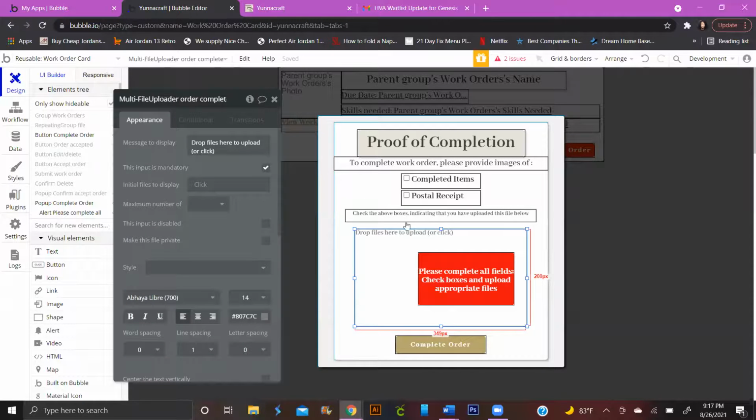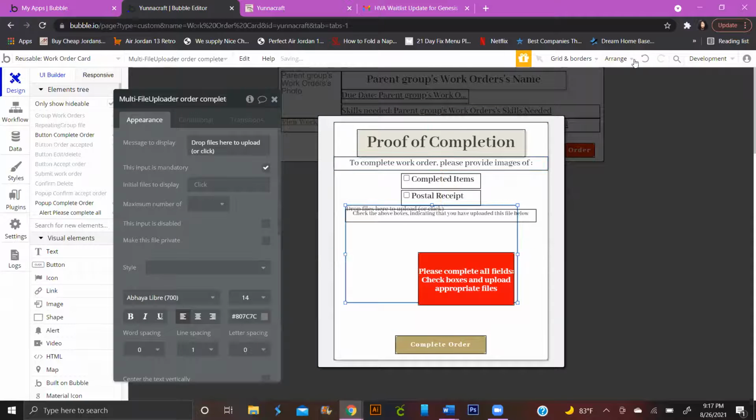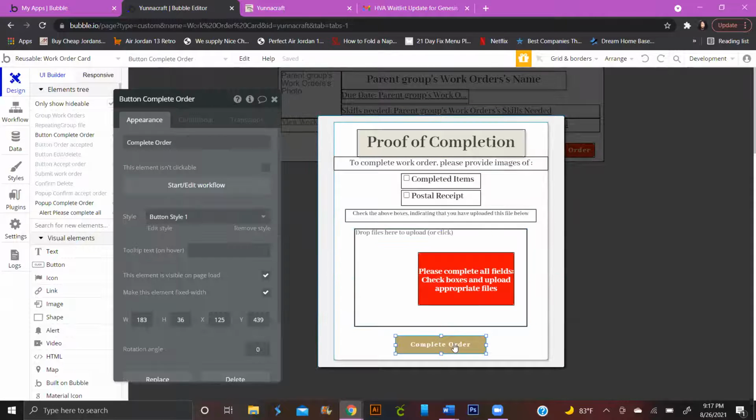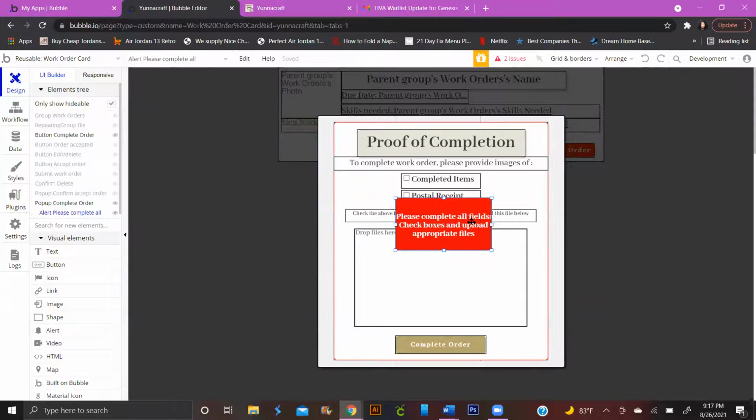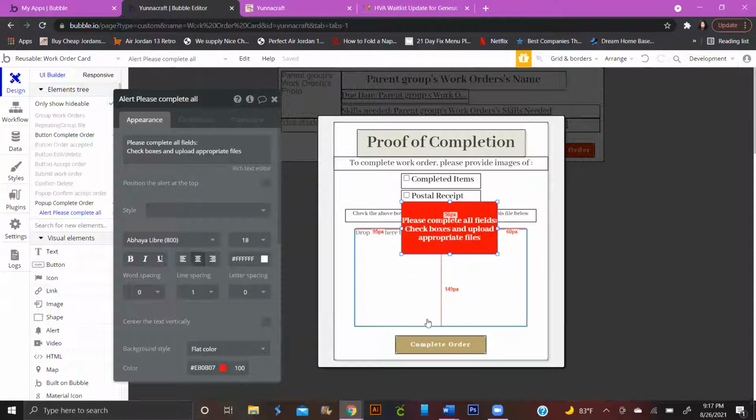It's working, but when they hit the complete order button, it doesn't show anything saying something's not right, you need to input something here. I made an alert, but the alert isn't popping up. I don't know how it'll show these boxes in red, but this alert doesn't come up on the screen.